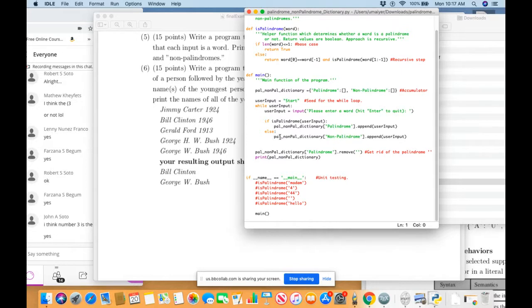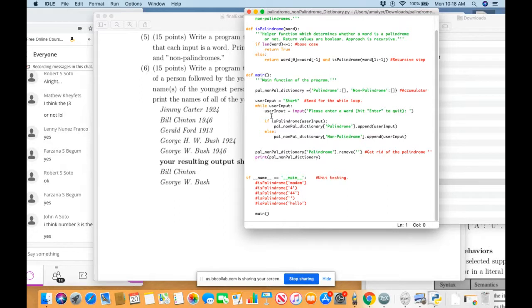So notice this is the dictionary, this is the key. For this key, the value is a list. So I'm using append, that is the list method, and I'm appending.